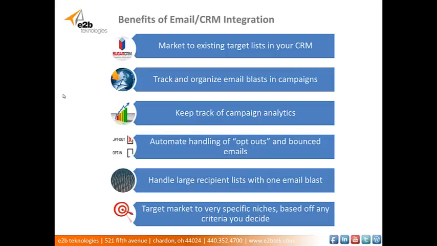Communication campaigns are typically carried out by marketing to existing target lists within your CRM, which keeps a record of and allows you to segment past campaigns. You can later go back to these campaigns to report on your analytics, like who viewed your email, who clicked on what, who opted out, etc. Your CRM will also handle the opt-outs in your emails by automatically recognizing not to send emails to those contacts in the future. But most importantly, you can send very large email volumes at one time and target those emails to highly segmented niches from within your database.